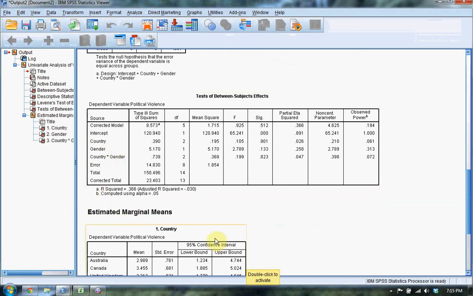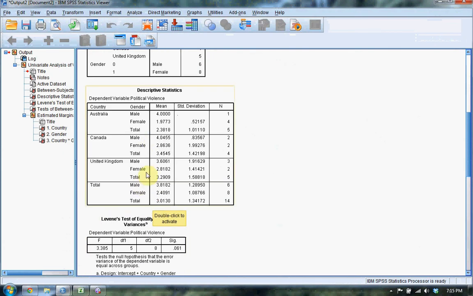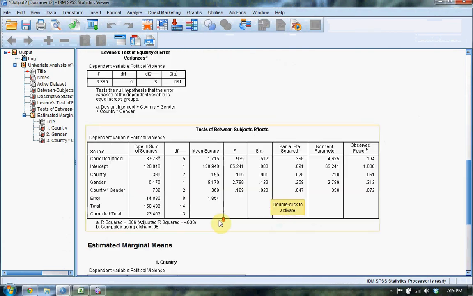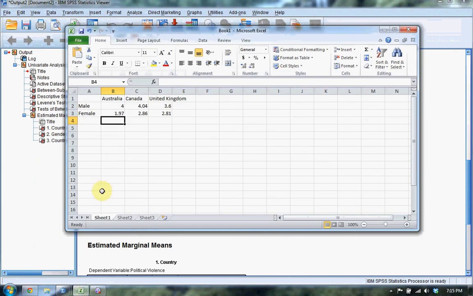And you can tell that based on the arrangement of means in different cells. So if you'll imagine that our cells look like this. We've got our countries across the top, our gender across the side, and each of these values in here, that is a cell. There's an interesting relationship that can be described here as whether it is disordinal or ordinal. In the case of a disordinal relationship, that means that the order is different.